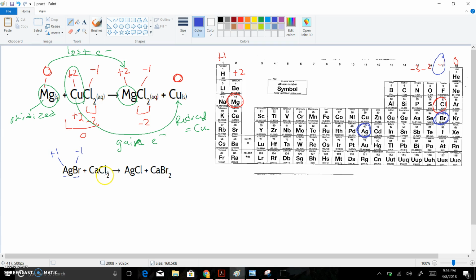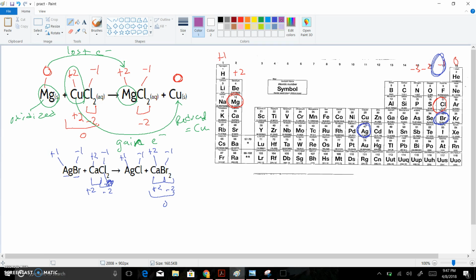Going to the next part here, chlorine, he's a 1-. I know that because he's in this column right here, 1-. Calcium, 2 times a -1 makes a -2. Calcium is a total of a +2. Looking good so far. Going over to the other side, chlorine's a 1-. We just covered that. That means silver's a 1+. To the next one, bromine, we covered he's a 1-. So calcium over here, 2 times 1 is a -2. That means this has to be a +2 in order to equal a total of 0. All right, we're looking good.